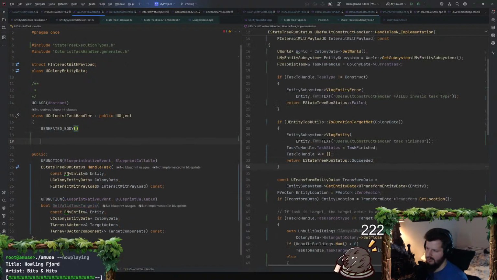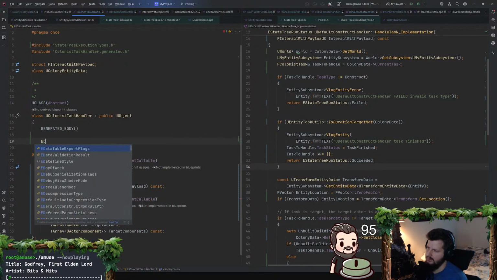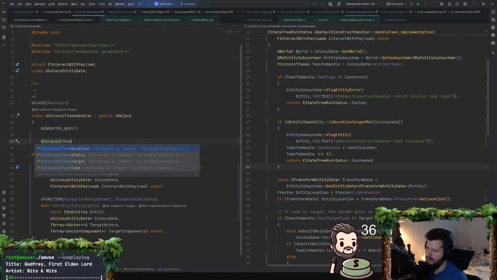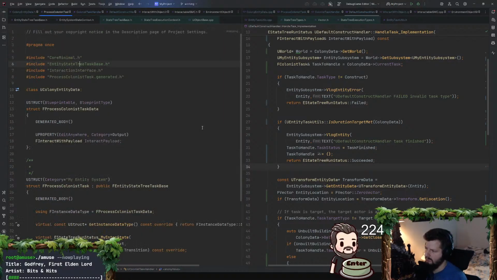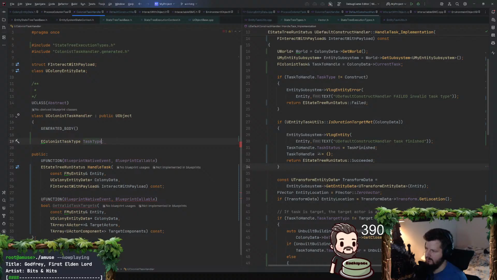Okay, let me think about this. I want to put a static. Should it be static? No, I guess it would just be E colonist task type.